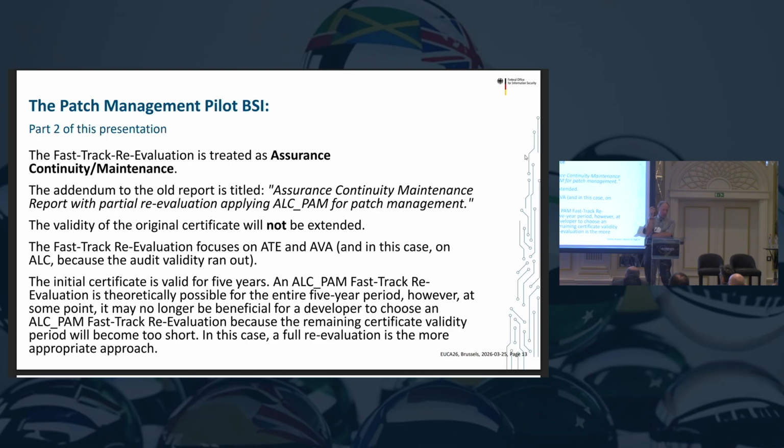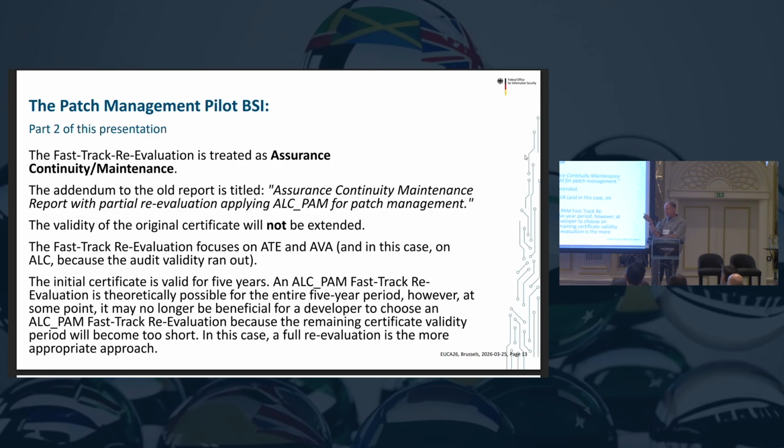I am coming to the pilot. In the pilot, we decided, and I think this is a wise decision, that we treat the patch management process as assurance continuity, as maintenance. That has the result that the original certificate will remain valid. It will just be extended by the addendum that describes the patches and the new version of the product. It also has the consequence that the validity of the certificate remains mostly 5 years, and theoretically, during all those 5 years, the manufacturer has the chance to apply for patch management.